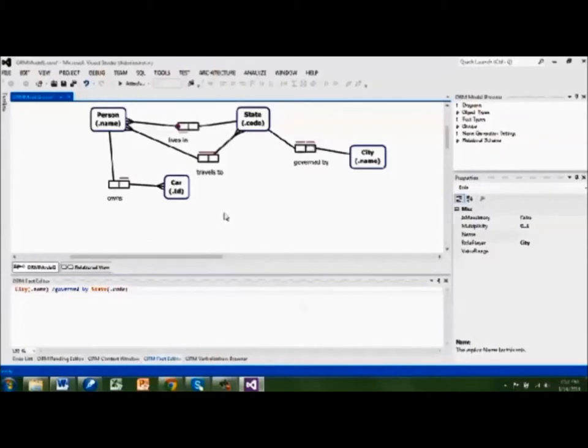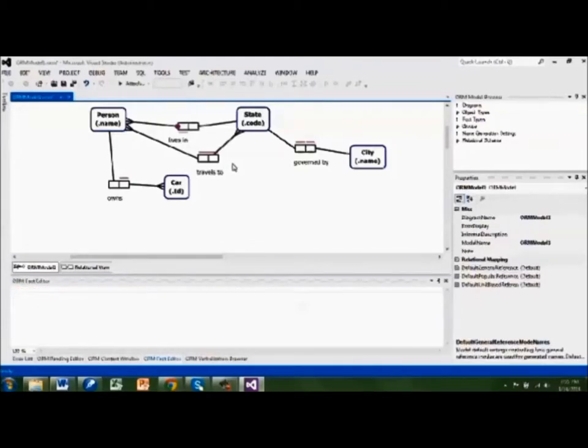Now let's ask this. How many times could a person travel to a given state? Well, it turns out if you had a person and a state listed in this little table, because that's what this is, it's like a little table with this composite key, a person can be in here multiple times, and the state can be in here multiple times. But how many times could the same person be traveling to the same state? Well, it's only once, unfortunately. Could you have multiple trips to a state? Yes. And the question then becomes, how would we represent that piece of information? Well, you would have to have some attribute that would distinguish the various trips to a state.